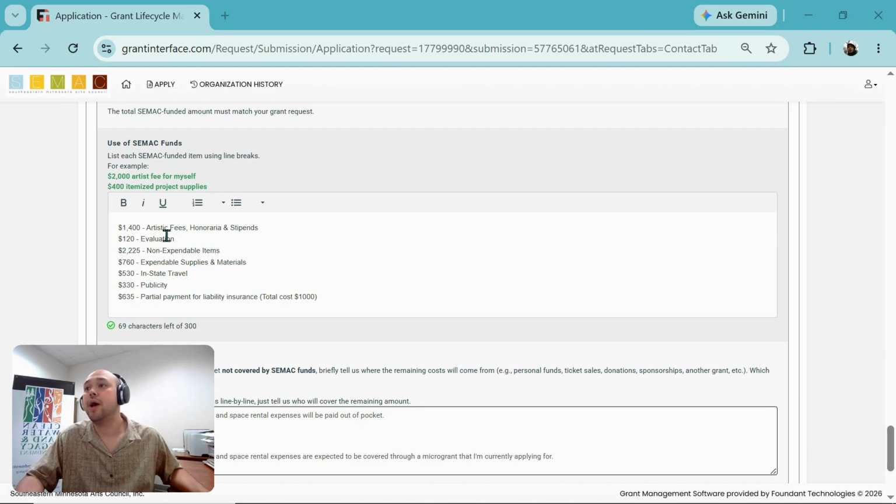All right, so I've pasted this example for the use of CMAC funds. Let's go through it together. So remember that we worked on the worksheet in the last video. Another good thing about the worksheet that I really like is that for this use of CMAC funds part, I just looked at the subtotal of each category and pasted these numbers with the subtotal title.